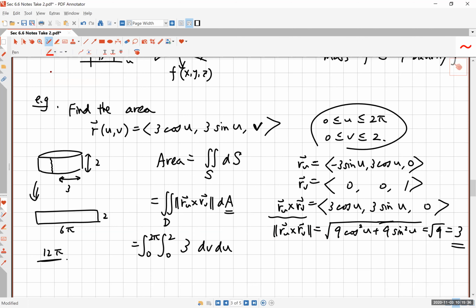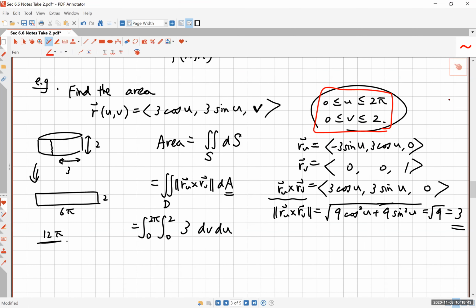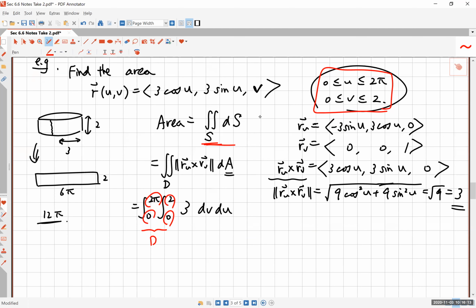It's very important for me to point out that the upper and lower bounds of u and v will appear here. When you're integrating over S, because of the parametrization, you are actually integrating over that pre-image, the domain. So these come from your picture of D. Just like in the line integral, you never use ds. We always went back to dt because t was the parameter, and the same thing happens here. To convert from dS to dA, we have to make that little adjustment, which is part of the differential, and that is the magnitude of the cross product Ru cross Rv.